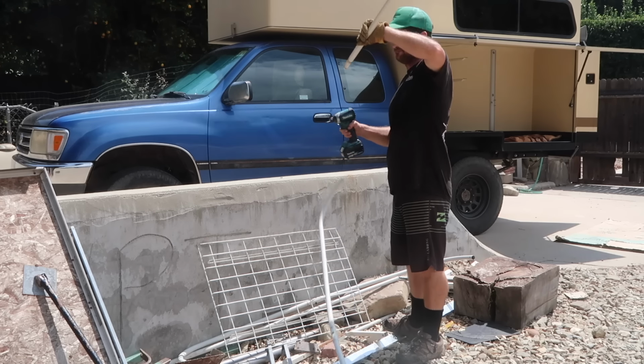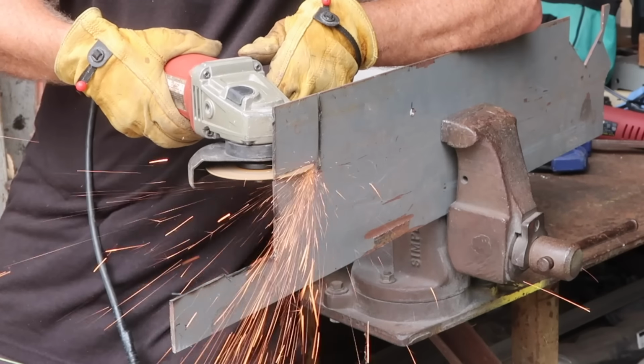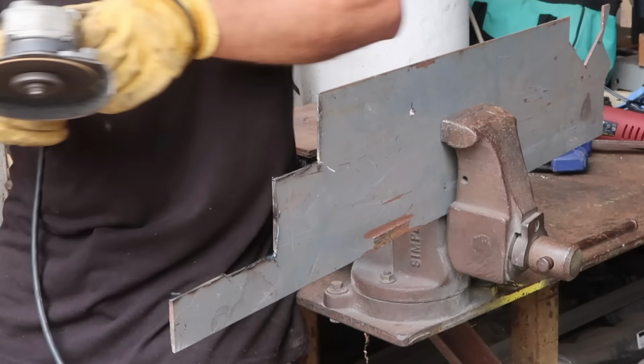Next, I used some bits of thin steel tubing and steel plate to build the rack arms. The tubing was cut to length and cleaned up so that I could weld it to the small pieces of steel plate that I cut out with an angle grinder. Each plate was given 4 mounting holes before getting welded onto the tubing.